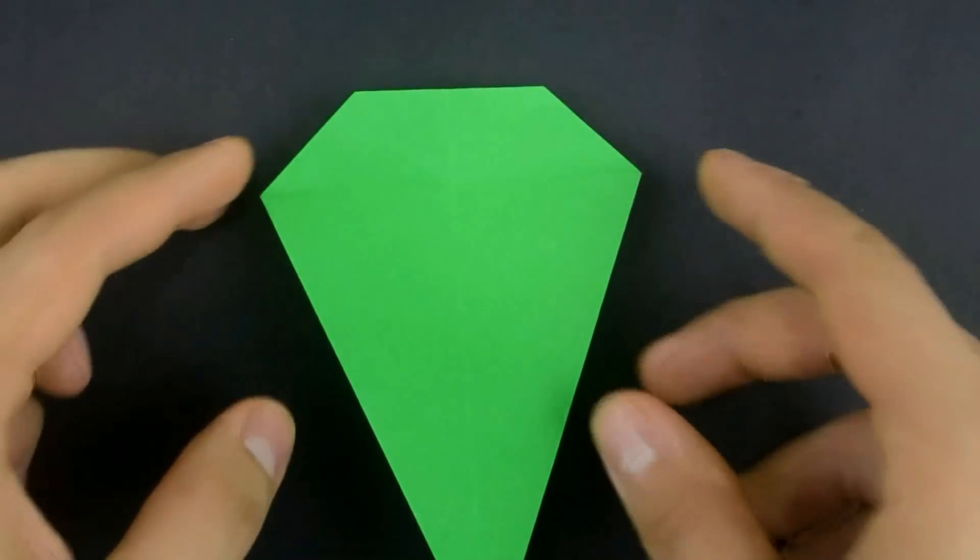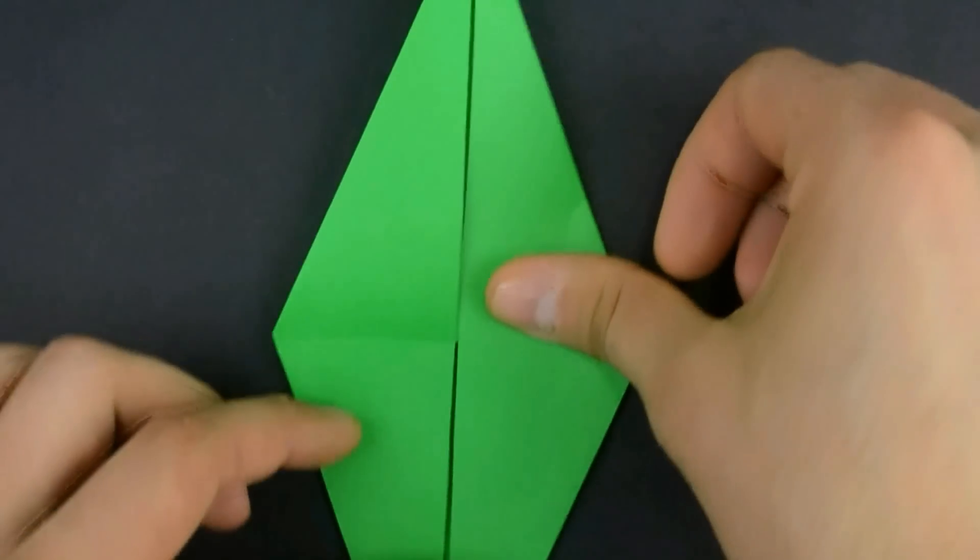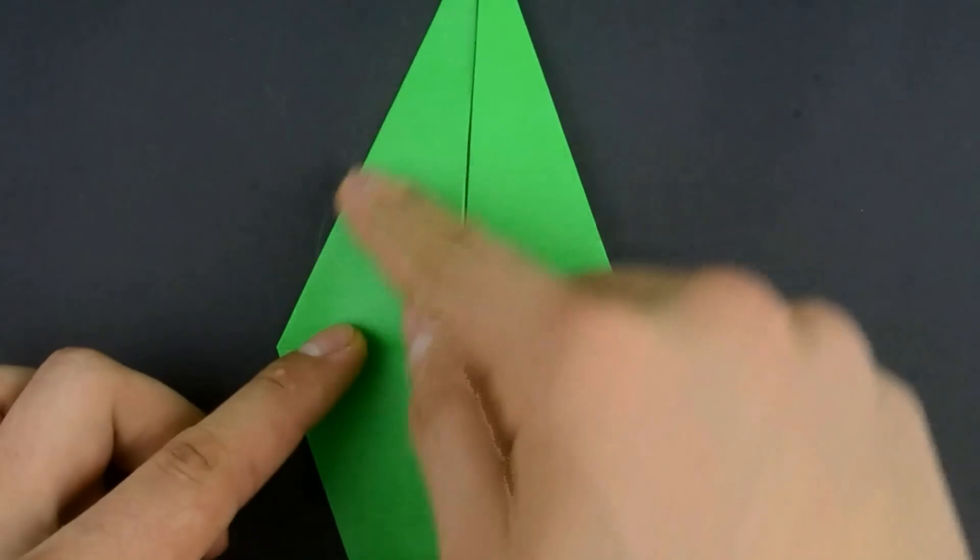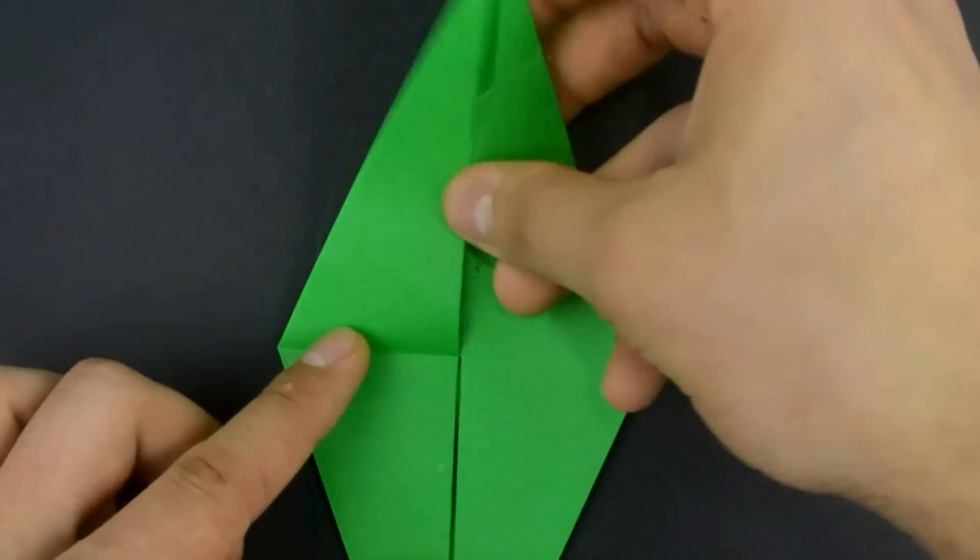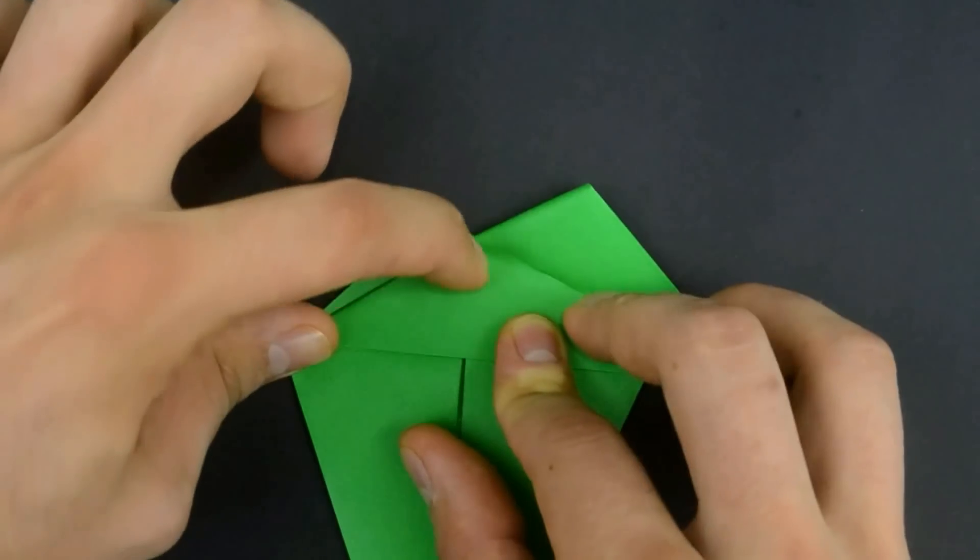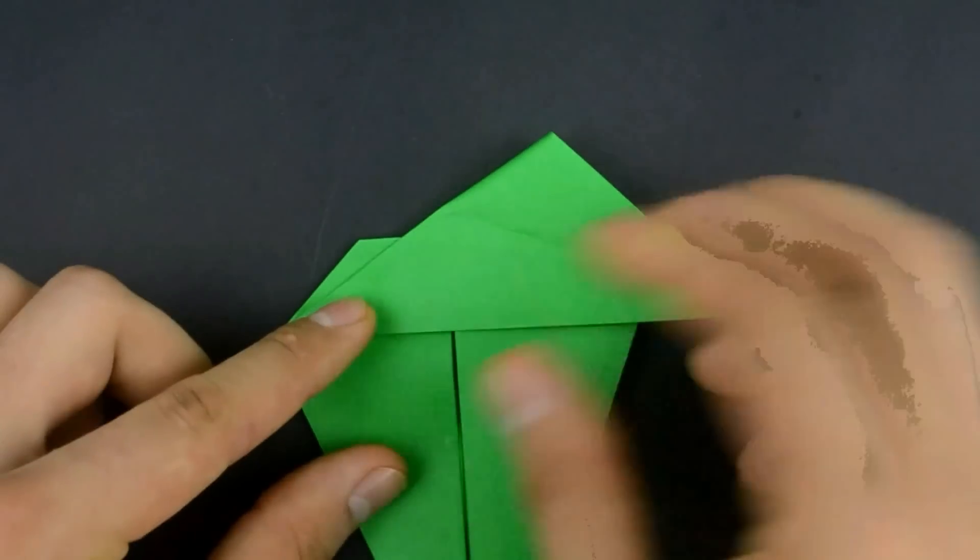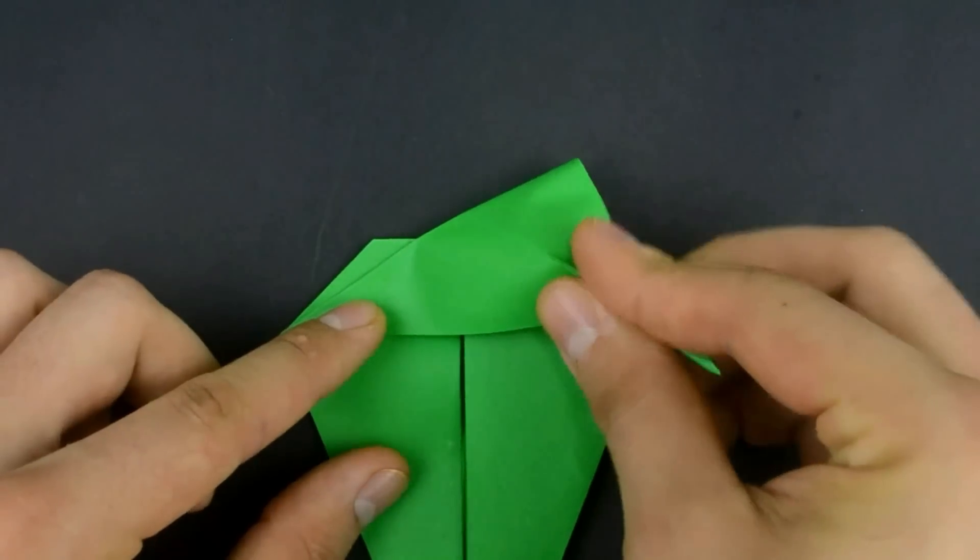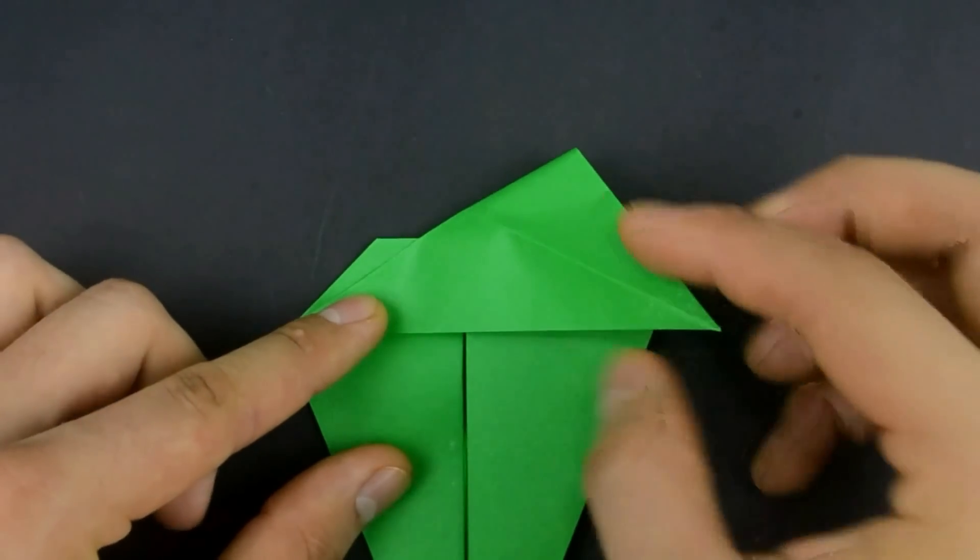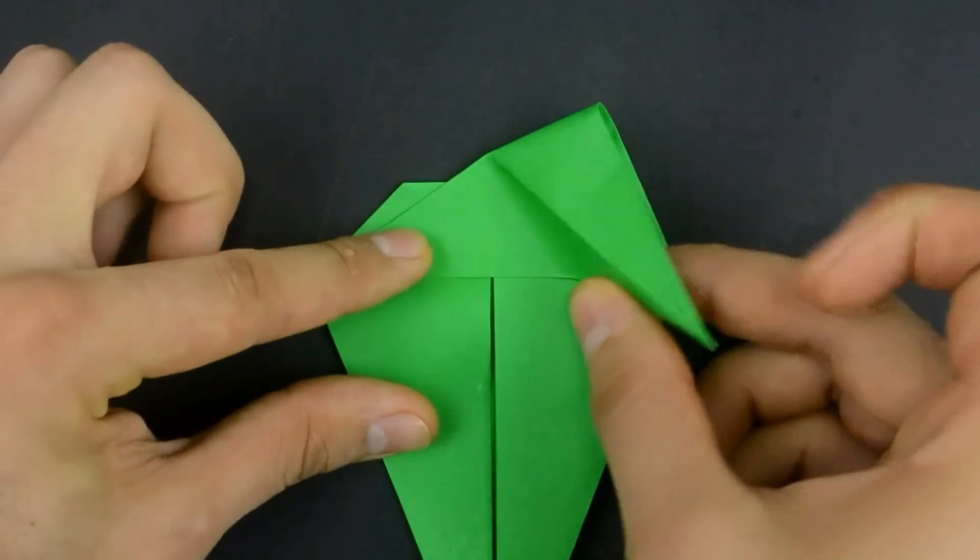Now let's make this first flap up and fold the left edge to the horizontal line. That way. Just mark until the middle. Reinforce this line here and fold the same to this part on the vertical crease, the vertical edge.